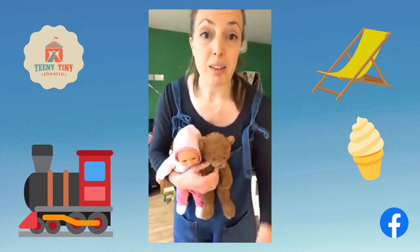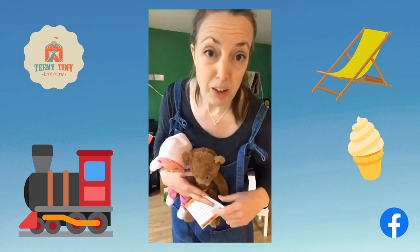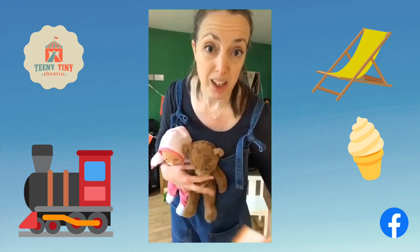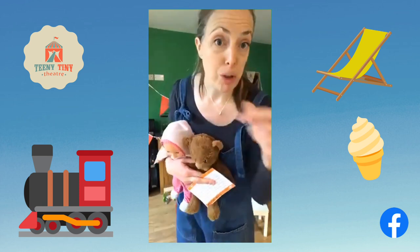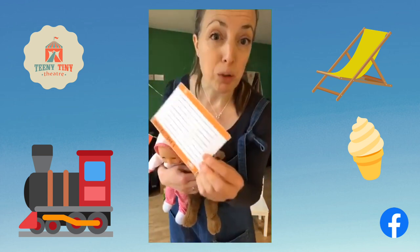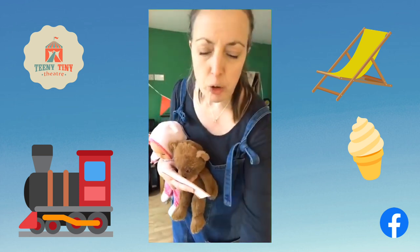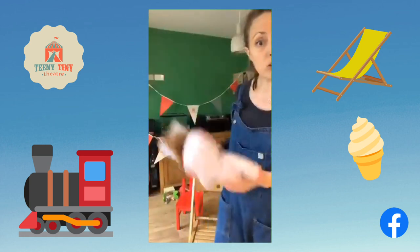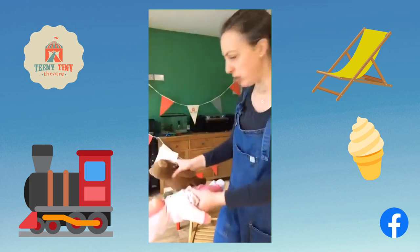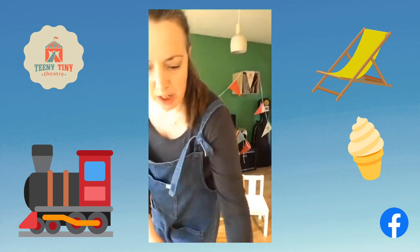And I think I said before the session began today, maybe you'd like to make a ticket. I've already seen a picture of somebody's ticket. It's really, really good. Lottie, it's really good, your ticket. And my children, Rory and Ruby, made some brilliant tickets yesterday and this morning. So, this is my ticket. It's a bit boring. I'm sure yours look much more interesting than this. But you need to give some tickets to your passengers. I'm going to put my passengers on the platform, so next to my train down here, and give them their ticket.